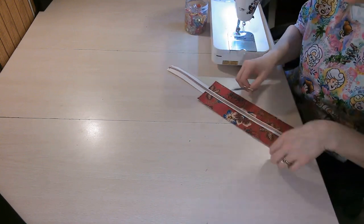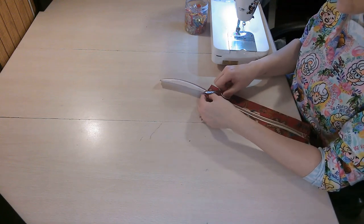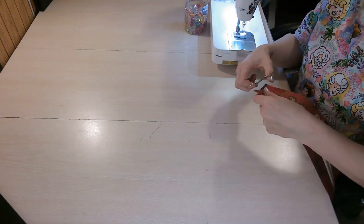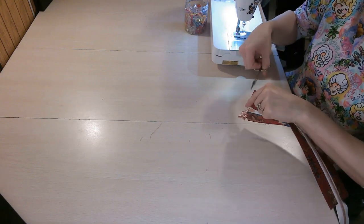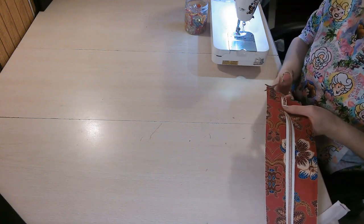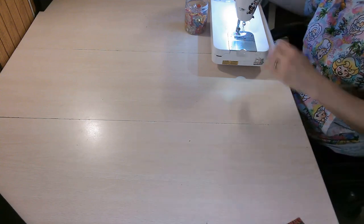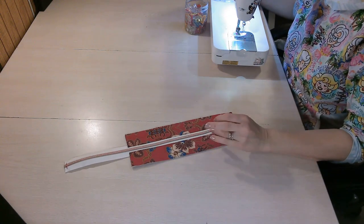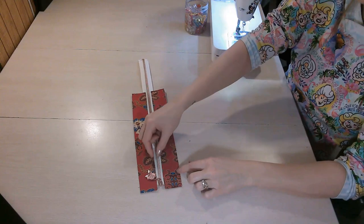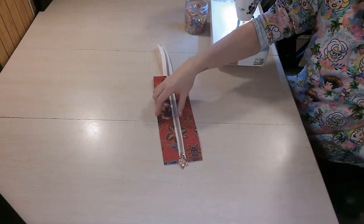Trim all your threads. Any of your fabric is frayed, go ahead and trim those off as well, because they will give you peekaboo threads later. There you go. And that is our main zipper closure completed, both sides. So as you can see, I wanted this one to have the zipper, the flower sort of line up. So that's what I did.